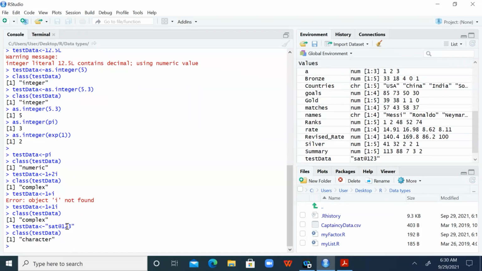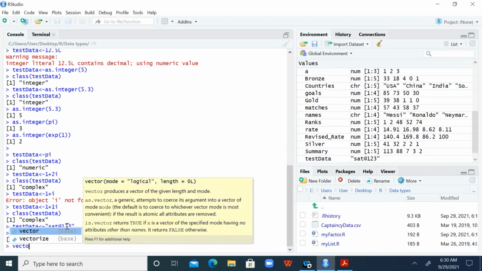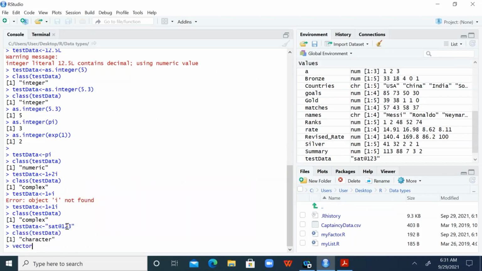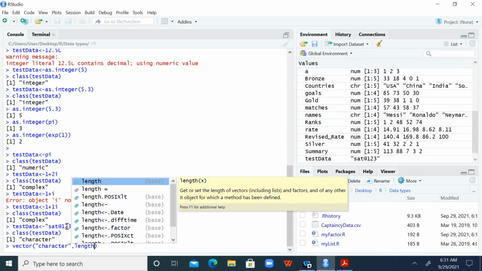There is one more way where we can create an empty vector. Okay, so let me show you how one can create an empty vector. I will just write vector, and let me write character, and there suppose its length is equal to 3.